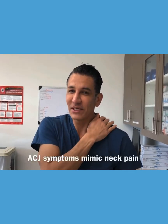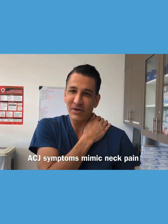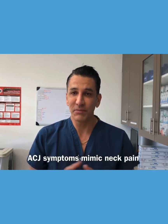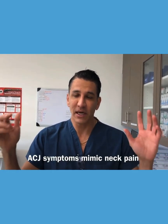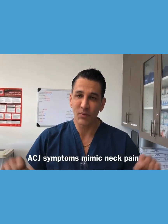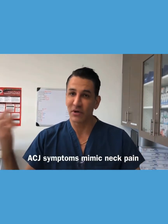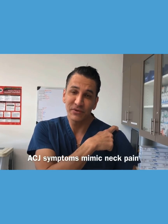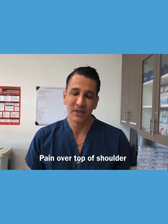Now, why do I call it the sneaky AC joint? Because everybody thinks they have neck pain. They really don't have neck pain. The problem is right here. It's the AC joint. So I see this in people that do a lot of overhead activities, people that weight lift, or anybody that just moves their arms a lot, especially at work, and they do this all the time. They get a degeneration of their AC joint. It can also just happen from time.